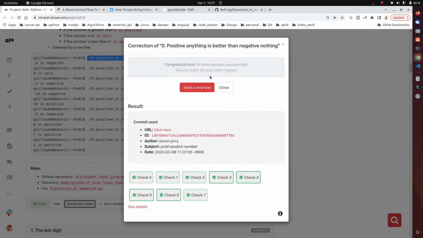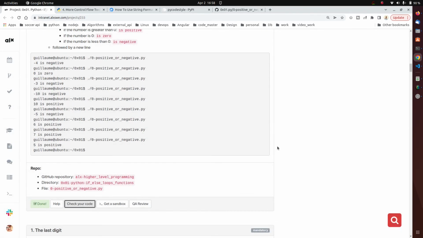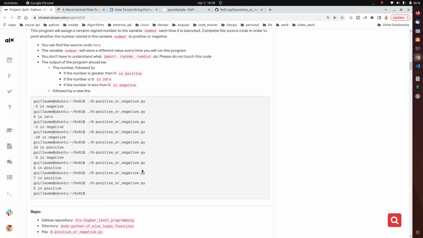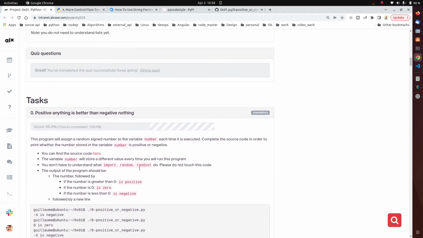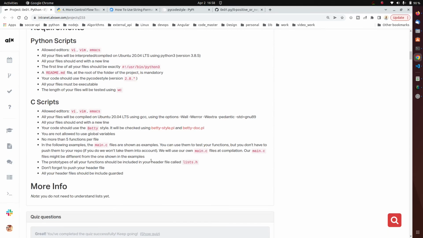Okay, so you can use your checker to check, and immediately you use your checker you see everything is green at the bottom here, and you want to see this congratulations message. It says congratulations, all tests passed successfully. Okay, there is one more important thing, right? So we'll be given a prototype. You can see they already talked about that.